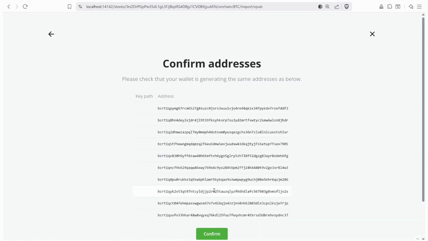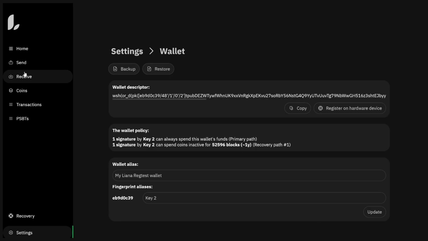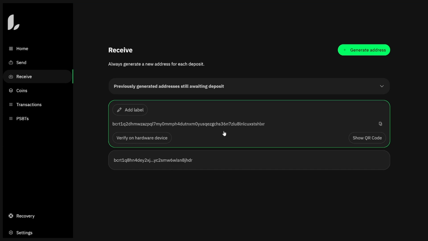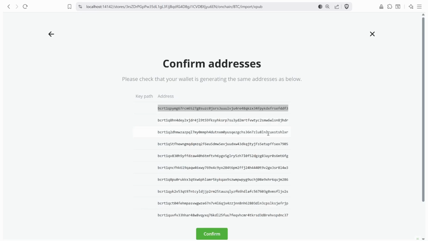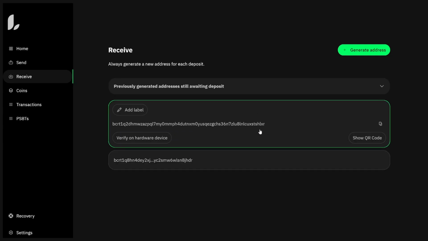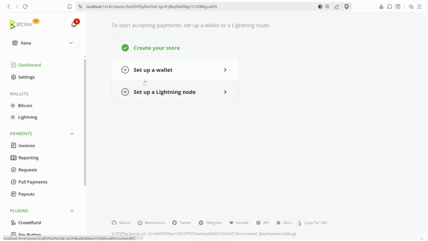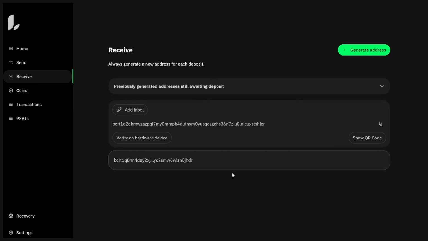And basically, it will just import the same wallet as you have in your Liana wallet. You can see that the addresses here are the same as those generated here. So this one, LXR, is the same as this one. And so basically, you will receive directly from your BTCPay Server to those more complicated wallets with more complicated spending rules.